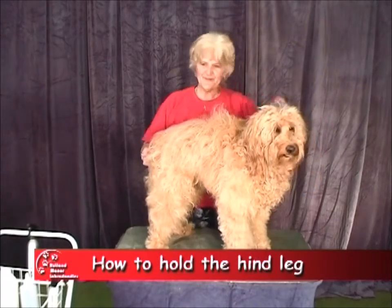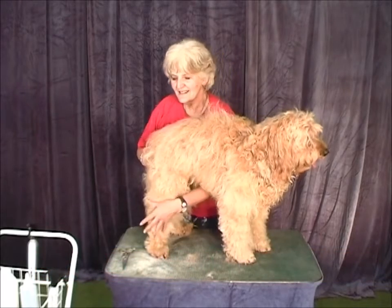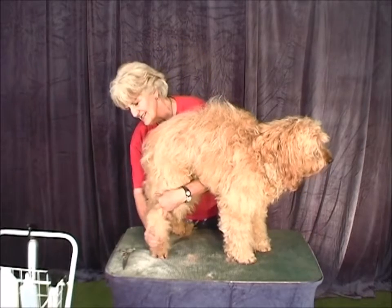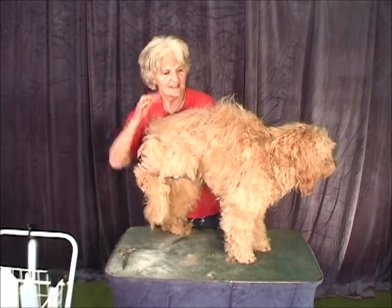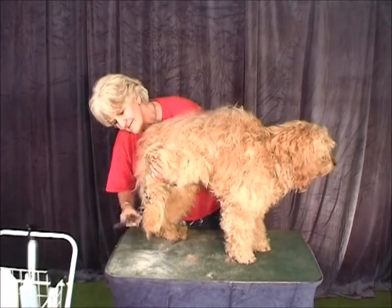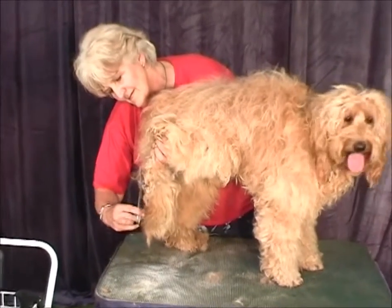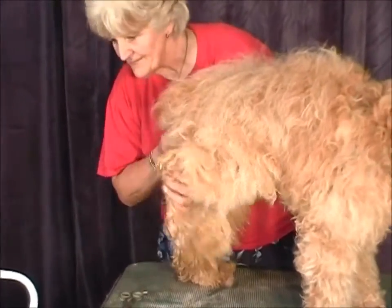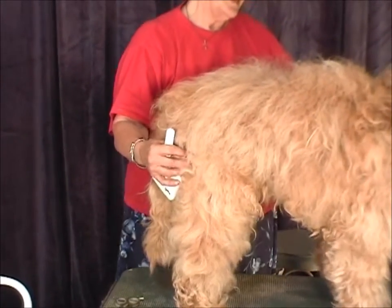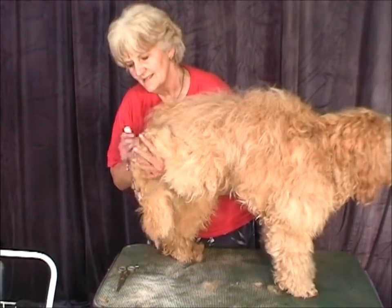Now I'm going to show you how to hold a hind leg. You put your arm underneath the dog's body and then lift up the leg from the opposite side, cradle the foot in your hand. She can't sit down. And if she goes to jump off the table, she can't do that either. I'll show you that again in a moment. Arm underneath, slide your hand down, cradle the foot, pick it up.